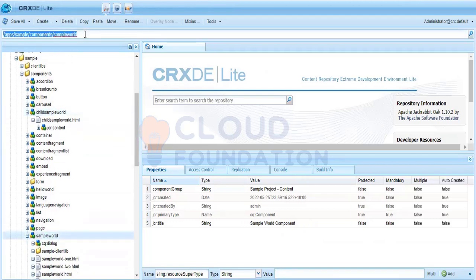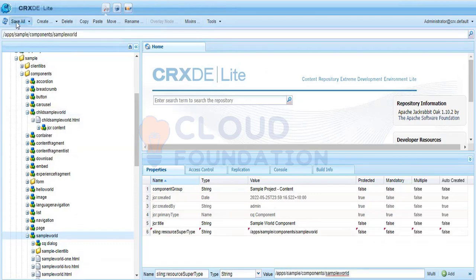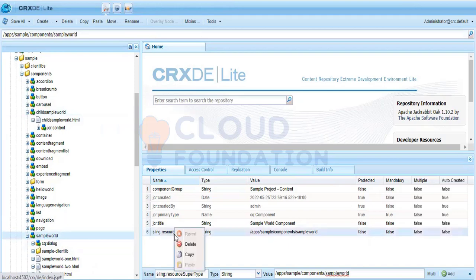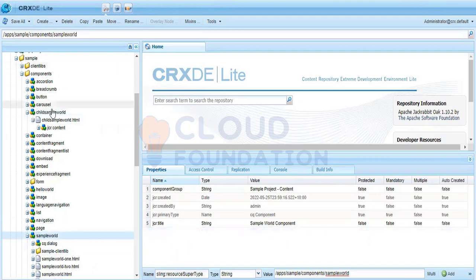So this is my parent component, and this path is what I will input over here. Here we establish the parent and child relationship. Oh, I think I added it at the wrong location. Let me delete it, and it should be over here.